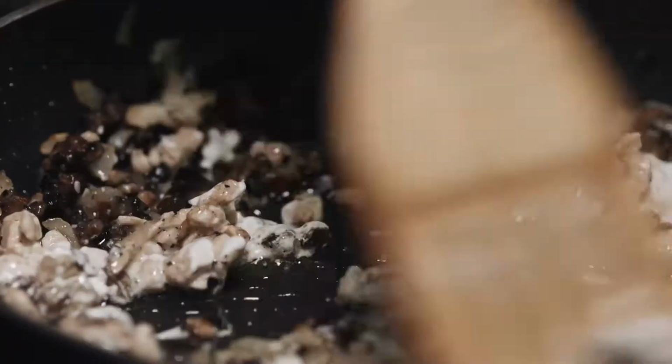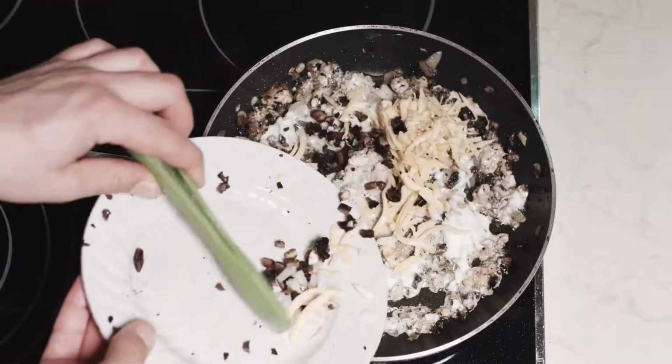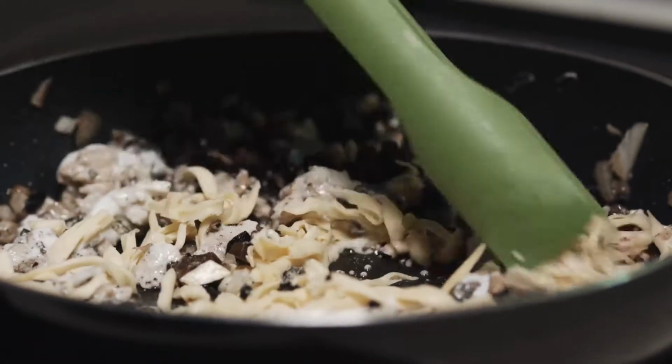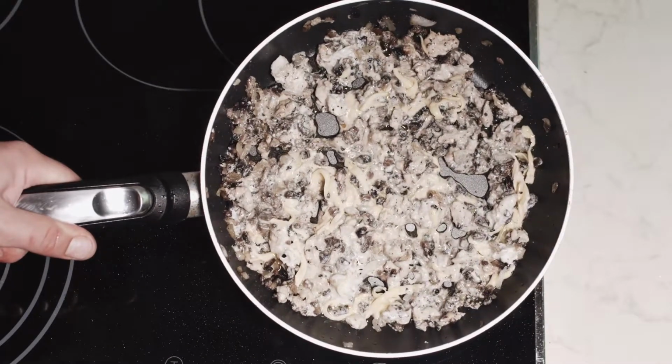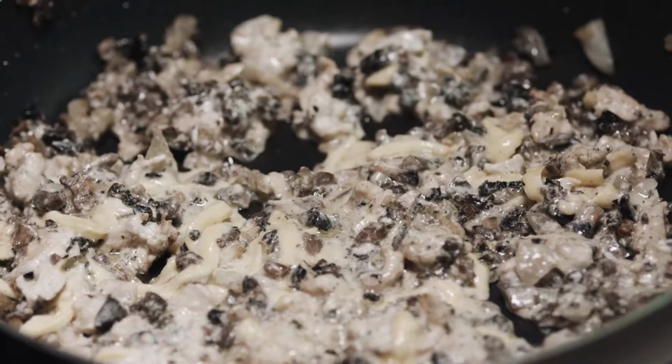Now we mix chicken and mushrooms with sour cream thoroughly and continue to keep the heat on until the juice appears. When all the ingredients are well fried, we add grated cheese to the pan and let it melt. At this stage, our chicken julienne with mushrooms is almost ready.